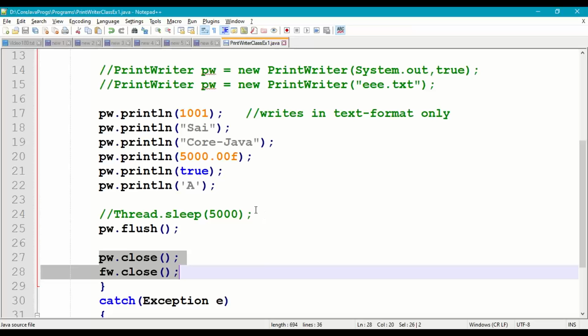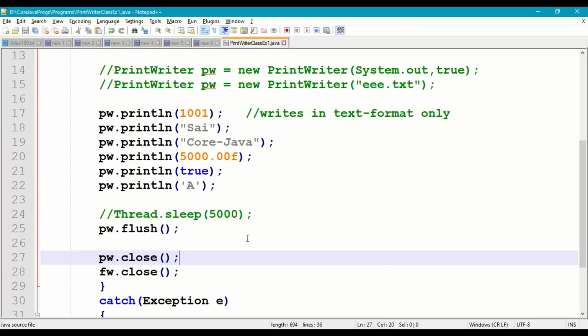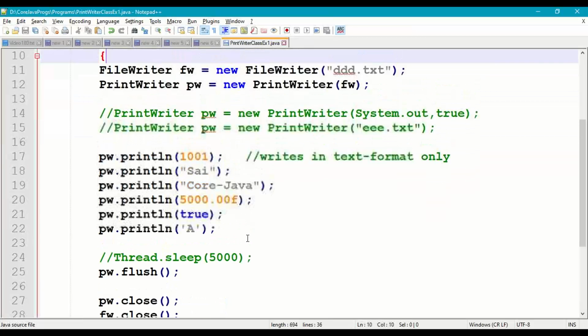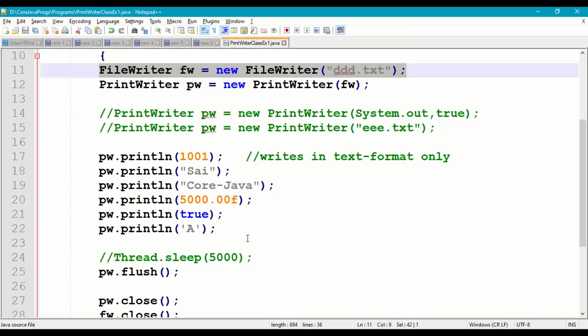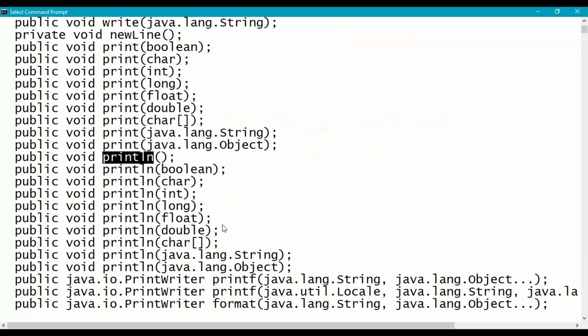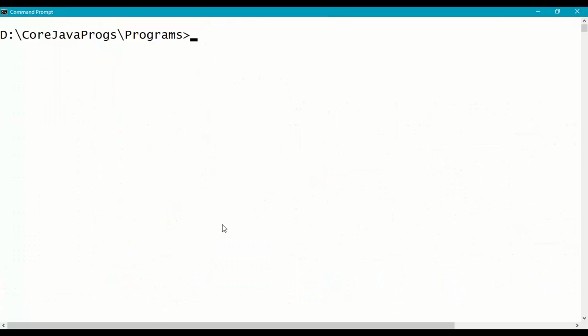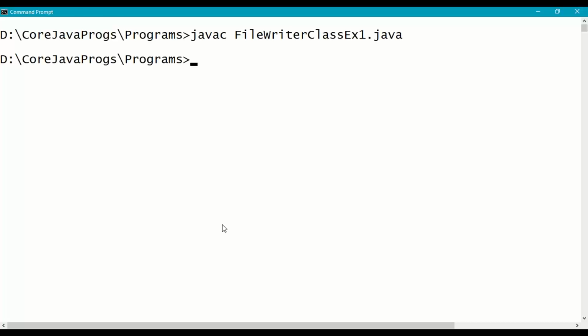So save this program. So this complete data should be written onto the file, which is ddd.txt. Right, so open the command prompt, go to your working directory and compile the program FileWriter class example1.java. So no error, run it. Right, so where is the data?